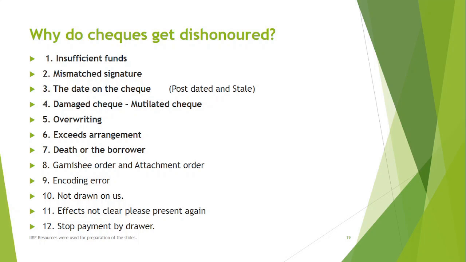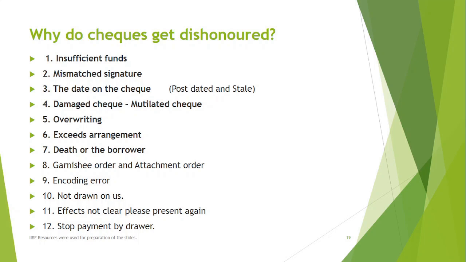Because it is all manually done, you went to my branch physically and now you're trying to ask for a check return memo. My manager is not going to give you any check return memo. You know why? Because this is a self check. Self check means I myself am going to my account for withdrawal. Why would I need a check return memo? If I'm having a problem in my account, I know it very well that money is not there, or there is a mismatch in signature. This usually doesn't happen when I'm doing it for myself.